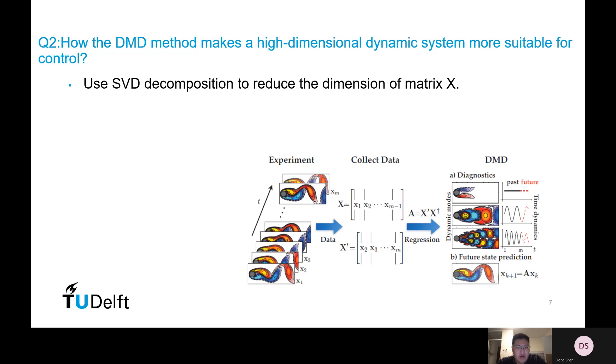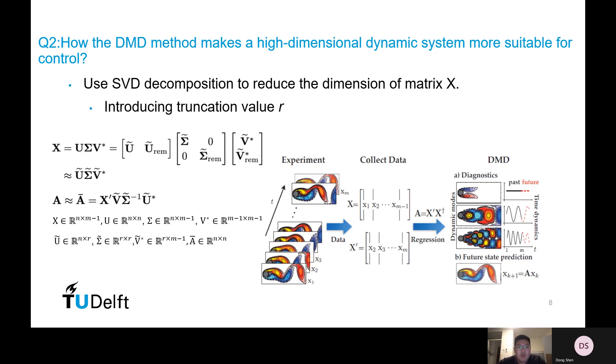To figure that out, we have to take a closer look at how DMD method calculates that linear approximation A. Remember that we want to calculate the Moore-Penrose pseudoinverse X cross of data matrix. To do that, we will do SVD decomposition of X. Then we introduce a truncation value R. By doing that, we can take the largest elements in sigma and make them square to sigma tilde. Then we can calculate the pseudoinverse X cross. After that, we will be able to calculate A, also A bar as an approximation of A. However, as you can see, the calculation of this could be super expensive as A will be N times N matrix, where N is the dimension of your data point, which could be quite large in most time.